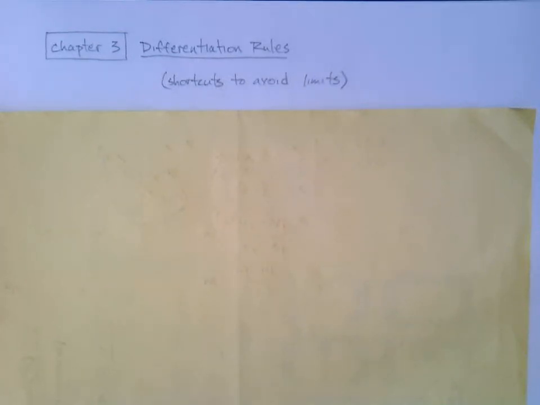Officially, Chapter 3 is the differentiation rules, the rules for taking derivatives of various kinds. What's that all about? A big part of this chapter is looking at different types of functions and how to take their derivatives. What do we mean by that? Don't we have the definition of the derivative? We're going to find shortcuts. We are going to shortcut the definition of the derivative that has the limit as h approaches 0.